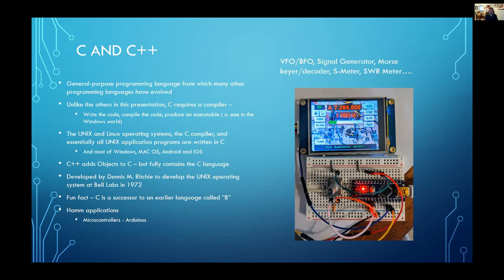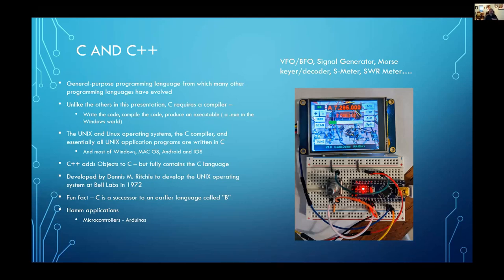And then when this idea of object-oriented programming came along, which I'm not going to go into right now because that's a whole other lecture, and they wanted to add object orientation to C, the first name of the new programming language was C with objects. But they decided that was kind of an awkward and funny name, so they called it C++. One of the things about C is it's cryptic and hard to read and has a weird syntax, and those other languages that I talked about read like English, C doesn't read like English.